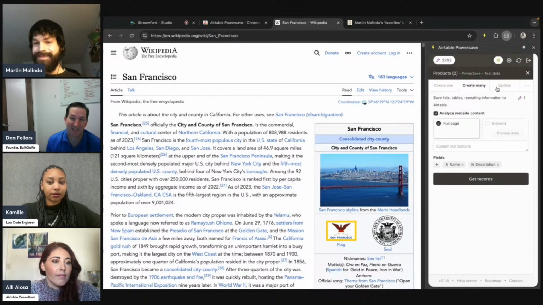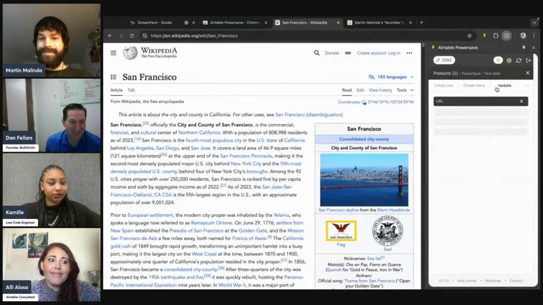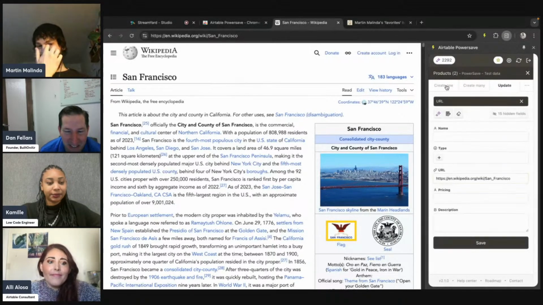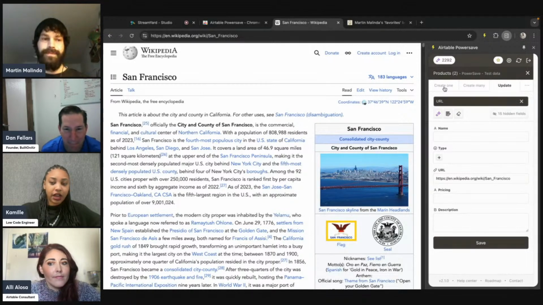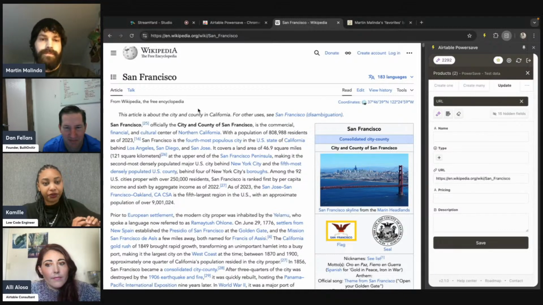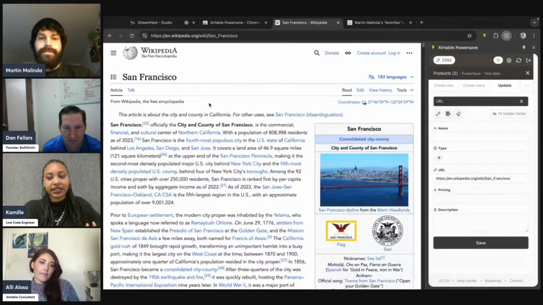It's a really cool product. There are a lot of features that differentiate it from Airtable's own Web Clipper. With Web Clipper, you could do things like insert the expected class name or HTML property that you want to auto pull from. So in this case, if we want San Francisco, we would look for anything with an H1, as an example.